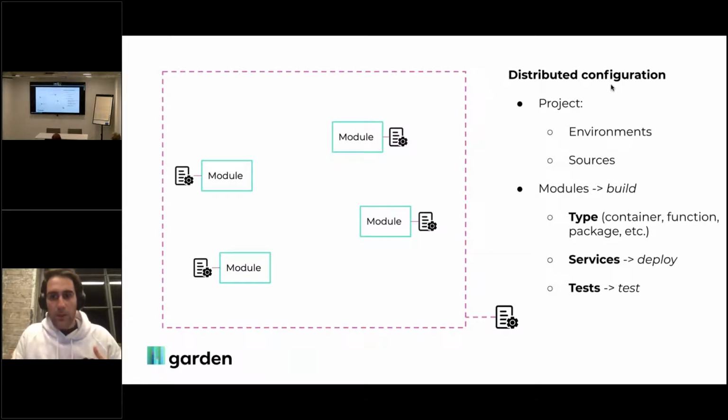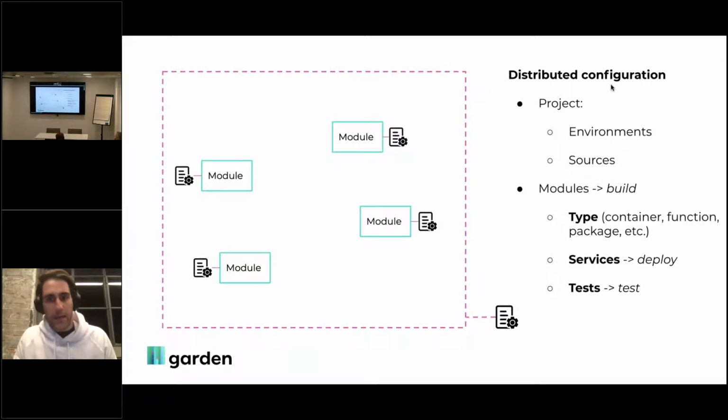So whereas a module is something you build, in the service part of that module, you define how the thing is deployed. For example, what sort of DNS endpoints does it need to expose? What ports does it need? What other modules need to be up and running before this service can be deployed? For example, I want my database to be up and running before I deploy, say, my API. And I want my API to be up and running before I deploy a front end or something like that, okay?